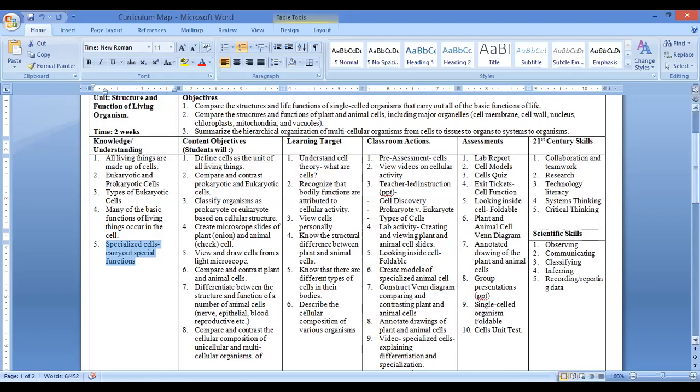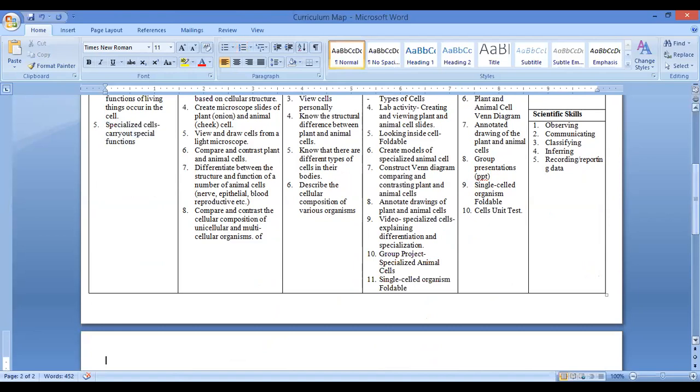Next one I have is the Venn diagram. And I love using Venn diagrams in science simply because it does tie in the math, because they're so used to doing Venn diagrams in mathematics. However, I think it gives them a little bit more practice, giving them that cross-curricular application of different concepts. And I think that's absolutely important, because it's a very good visual.